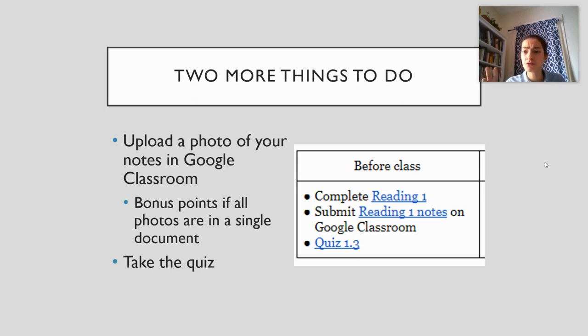Number two thing that you need to do, also before the start of class, is to take the quiz. I grade these quizzes for completion. You do not need to worry about going back and correcting your answers, and I would actually recommend that you try and do them without notes, without looking up things in the textbook or on Google. But the quiz is there just as a way for you to check your own understanding. As a general rule, if you're getting all those questions right on the quiz, it means that you have a pretty decent level of understanding of what I think are some of the most important points in the reading.